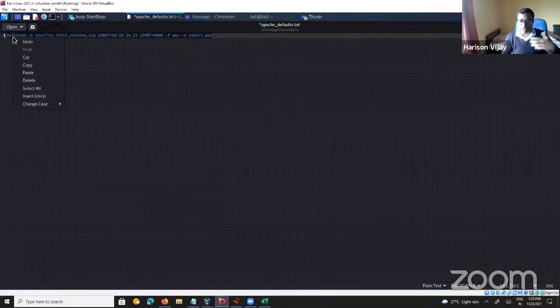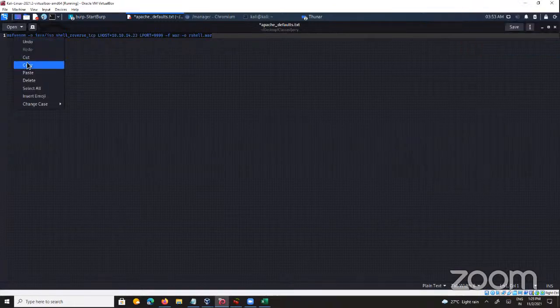And again, what I'm trying to do is create that reverse shell. LHOST is again localhost. I have to change my IP address. It's 23. I have to specify a local port. I leave it as 4499. File type is war. Output, I'm going to say rshell.war. So this is to just create that malicious file. Okay. Copy this.